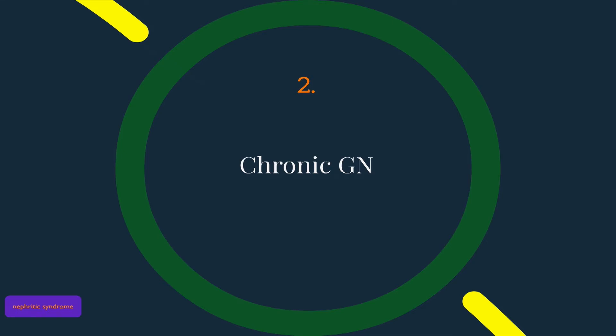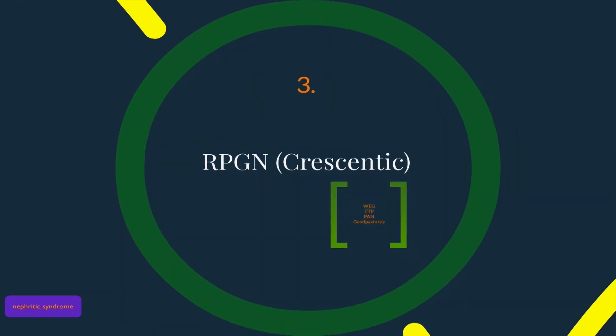Rapidly progressive glomerulonephritis is when a patient's kidney function declines in the setting of a glomerulonephritis diagnosis. The term crescentic glomerulonephritis is a pathologic term, something that is seen on kidney biopsy.